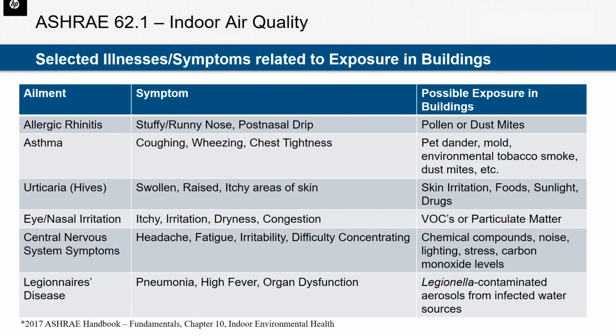This can result in all sorts of common ailments and symptoms from a poorly ventilated space. These are just a handful of common ones that we need to be wary of indoors. This is just pulled from the ASHRAE handbook. A lot of these, especially for those of you familiar with, say, Legionnaires' disease, that's an illness that comes from sitting water that is unique to building plumbing systems and the way we store water. The poorer the ventilation we have, the more vulnerable we are to these unique symptoms.